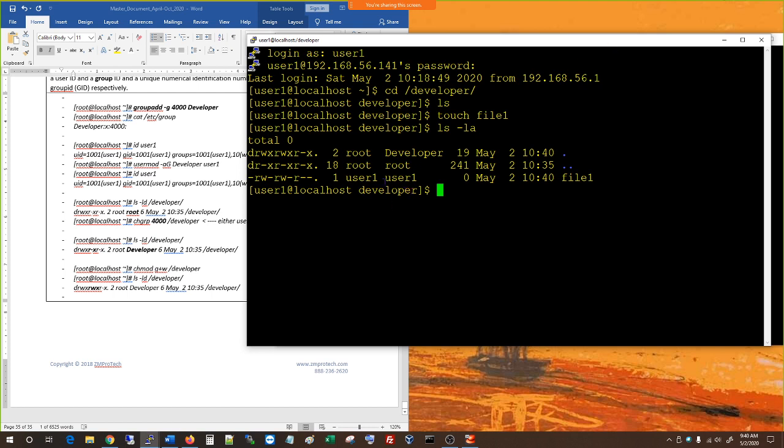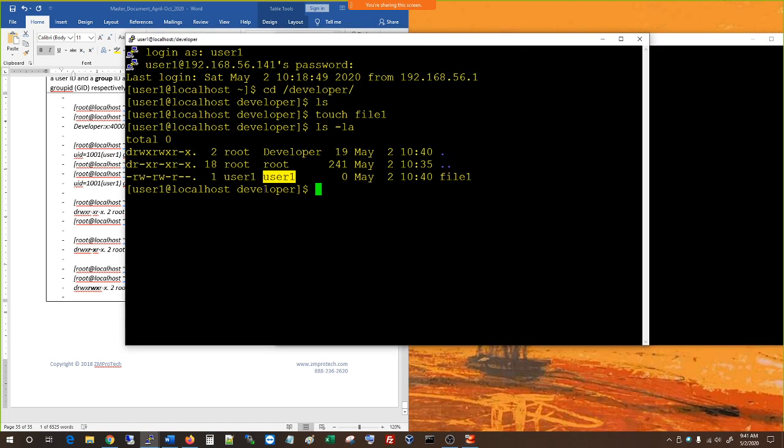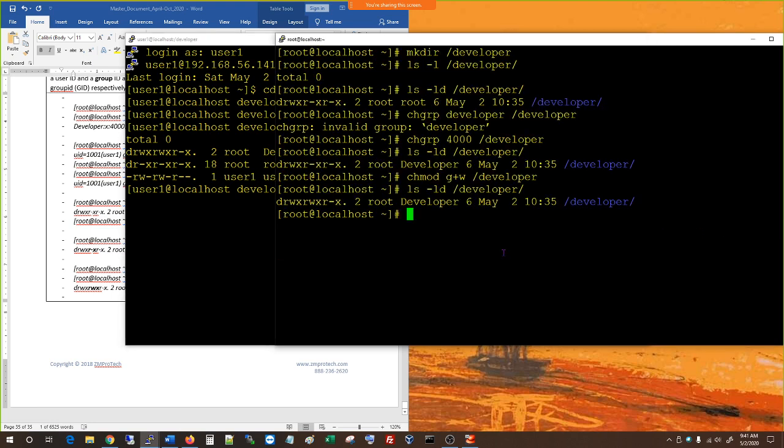So what we're going to do is change this to developer here. Whenever anybody who belongs to the developer group creates a file, the file's owner will be user1, but the group should automatically be developer, because he's a part of developer. So how are we going to do that? We're going to change the ownership here.